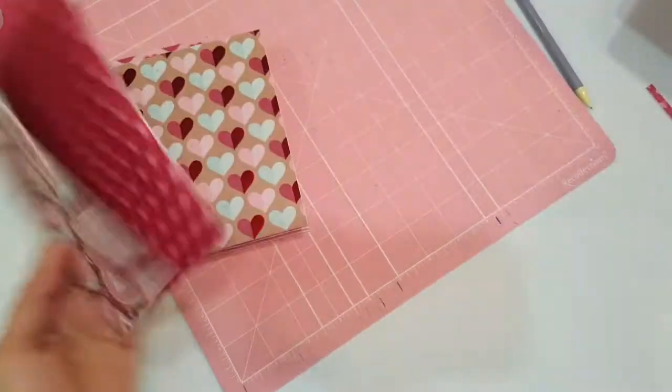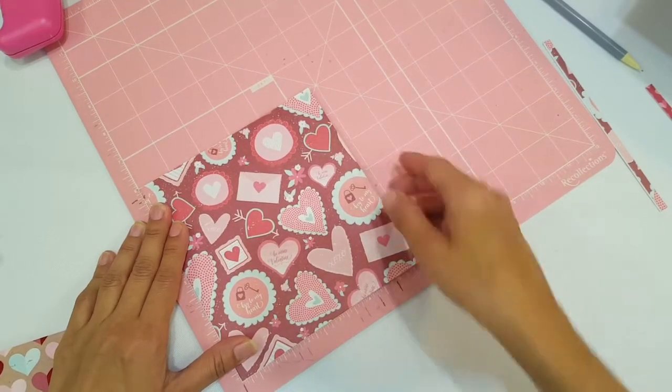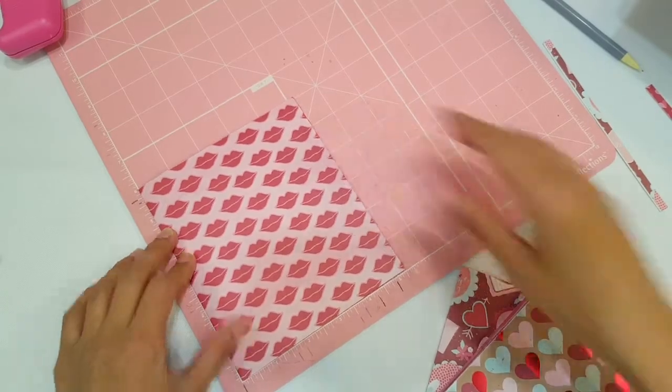And there we go. So as you can see, it's really simple. That's a really fast and easy way to do a double-sided card. It's a little over 5.5. This one is 6 inches by 6 inches. Oh, that was perfect. And then this one is a little over 5 inches.